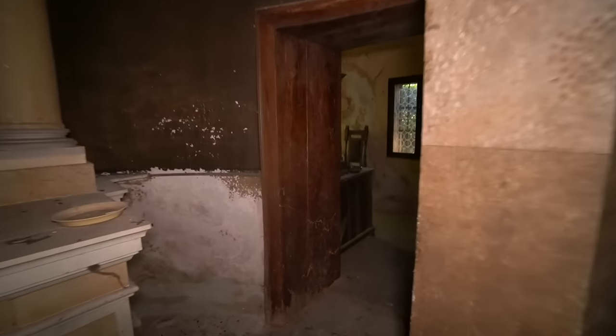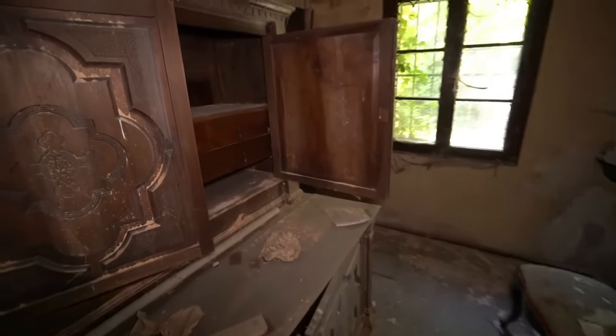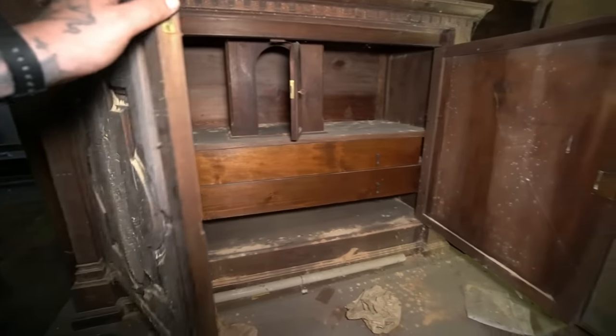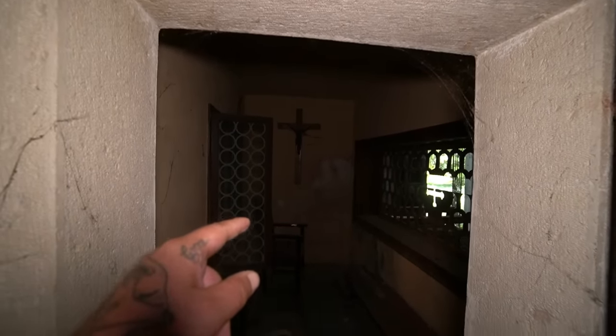Oh, that was loud. Let's have a look through. Wow. I've never seen anything like this. This is straight out of a horror film, guys, isn't it? I'm not even lying. There will be a crypt here. What's this for then? Can anyone let me know? It's like a viewing gallery. There's a cross on the wall over there.